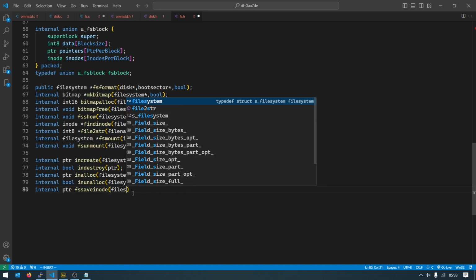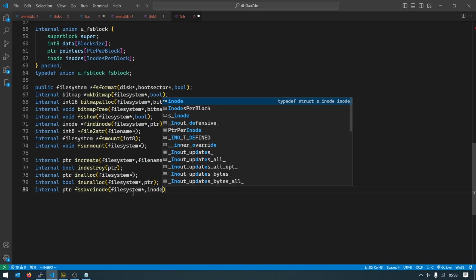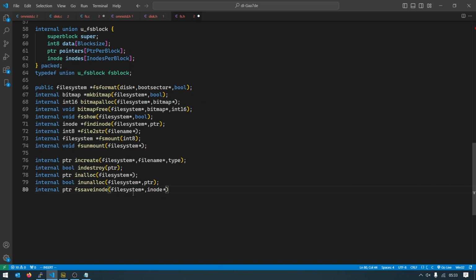And it takes a file system, and it takes a pointer to an inode we want to write, and it takes an inode number.